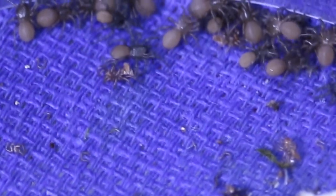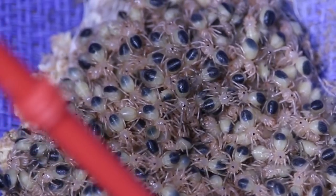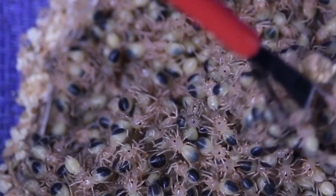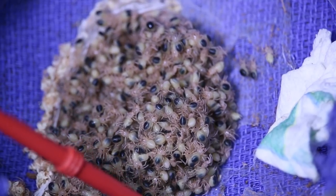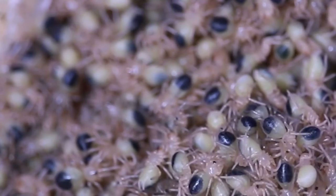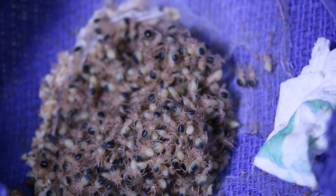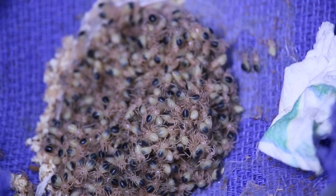Now let's take a look at the Nandu. This is very exciting. These have been taking forever to molt out — I'm not really sure why — but you can see very clearly that these used to be just kind of a creamy white spiderling. They've all darkened up so much that they each have a little dark spot on the abdomen, and this one is just starting to develop that as well. So they are just getting near the molting stage.